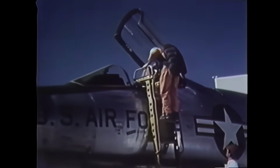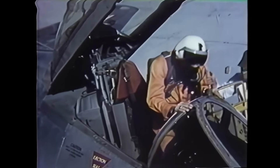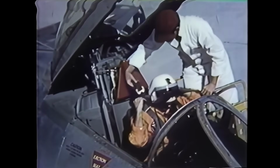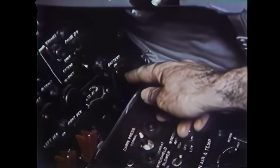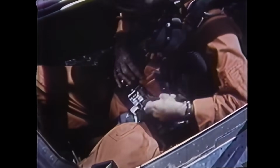The canopy and seat safety pins must be in place, and the canopy and seat initiator hoses should be secure. Once you've settled in the cockpit and have strapped yourself in, the mechanic will pull the canopy safety pin. On cross-country flights, take this pin with you. Before beginning the cockpit check, make sure the battery switch is off and that the landing gear handle is down. Now check the shoulder harness and that the safety belt locking key is inserted. Be sure the lanyard is clear of the harness and equipment leads.